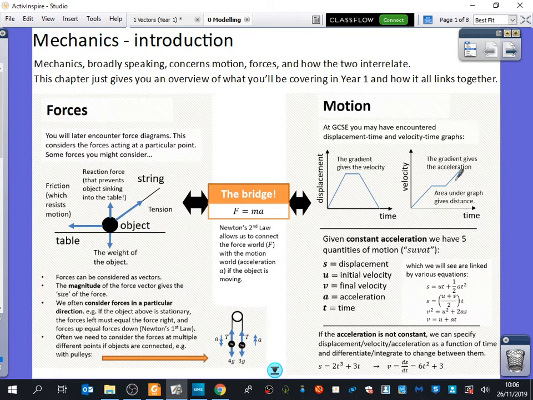So this topic that we look at here is to do with constant acceleration, when things are moving with constant acceleration. And there is a particular set of formulae, which are called SUVAT formulae, that we will use to study how things are moving, which is why it's under this motion title that I've got here. And we're going to look at these different areas of things that we might study, and some different formulae that we might put together. And that's for things that are constantly accelerating. The last bit that we've got down here is when acceleration is not constant, and it would be the displacement or the velocity or acceleration as a function of time. This is where you can use differentiation and integration, which we haven't studied yet, to change between them. So the stuff you've been doing with differentiation will also come into mechanics.